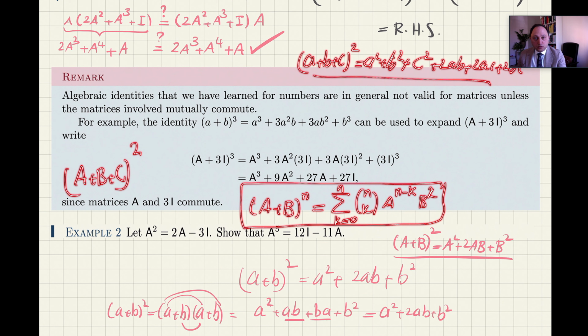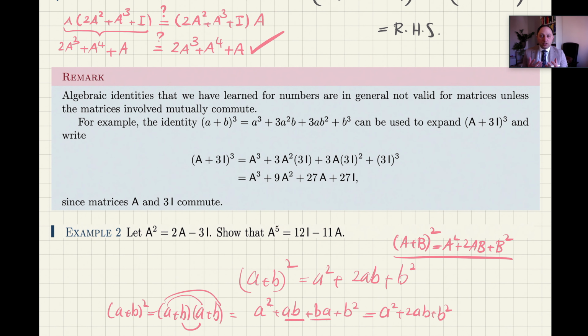If it is going to work, I have to check three pairs of commutativity: A with B, A with C, and B and C. If this is the case, yes, you are allowed to use this even for matrices. So this is the crucial point. You see that we are just losing commutativity, but it brings you a lot of unexpected results, so you have to be careful. Otherwise, you will make mistakes, and that would be troublesome if you want to work with matrices. Any questions so far?